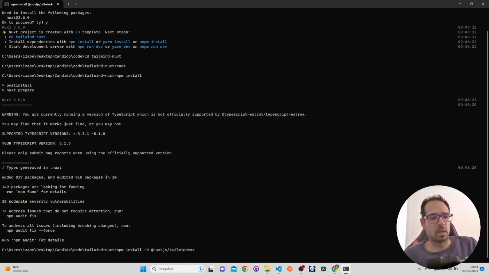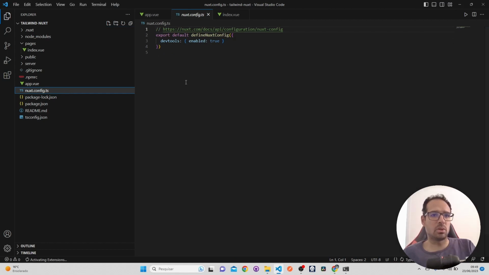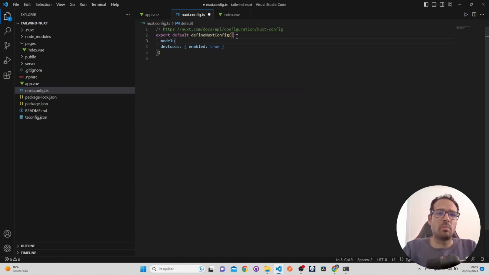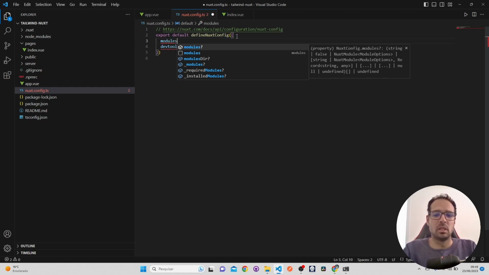Okay, while it's making the installation, we also need to add on our nuxt.config.ts or .js, depending on how you're using, we're going to install a module with that package.